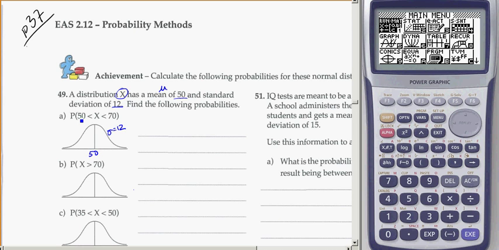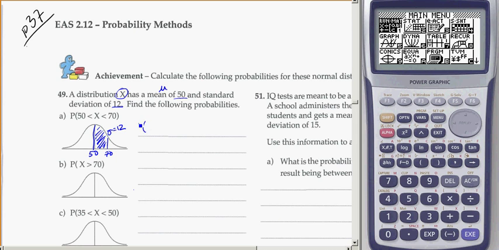And in this case they're looking for the probability that x is between 50 and 70. So as is good practice, let's shade in the area that we're talking about. So from 50 up to 70. And I know it says that because, well, if you can read those, that says 50 less than x less than 70, but you can also just look at it and see that x is stuck between 50 and 70. So let's find the area between 50 and 70.